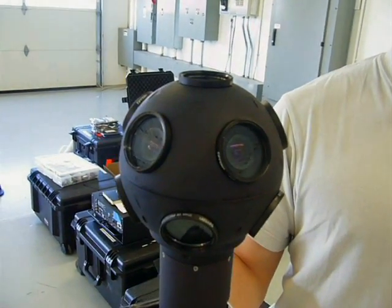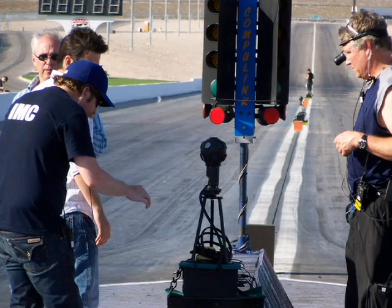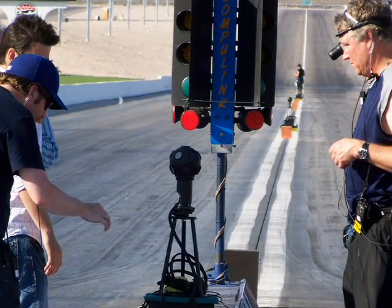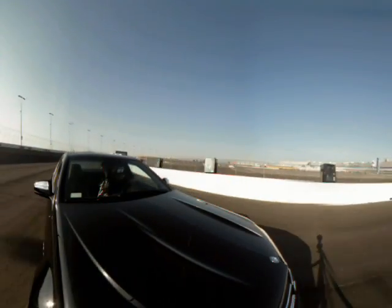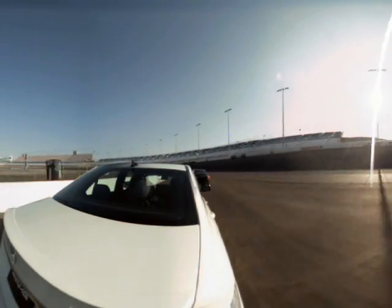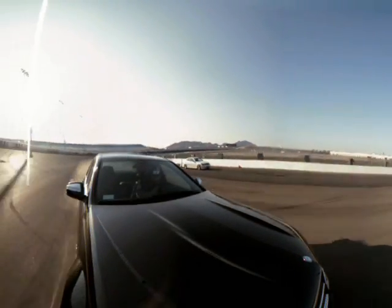Yeah, with our camera system, with all 11 cameras functioning at the same time, exposure can be a real tricky thing, especially when you're dealing with changes in light. So we were able to use a manual exposure mode, which helped us dial down the exposure to compensate for the brightness, and it worked out quite nice. I think that if we'd been in the auto mode, the camera was being whipped around so much that it would have changed the orientation to the sun quite a bit, and it would have probably affected the exposure negatively. So I think out of this we were able to get a really consistent exposure as a result.